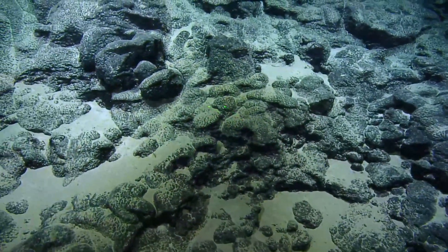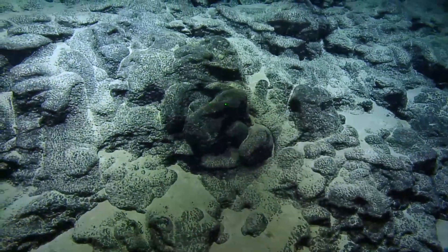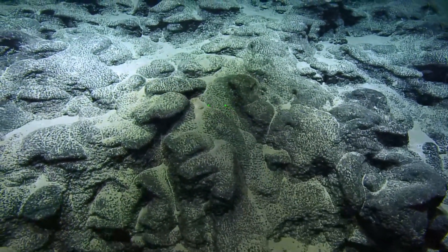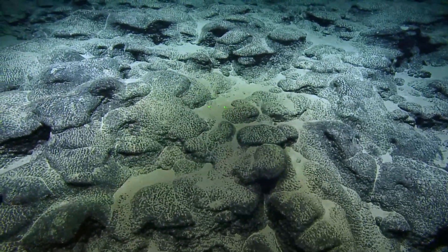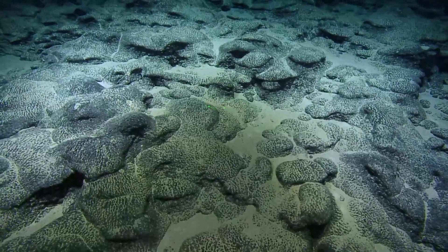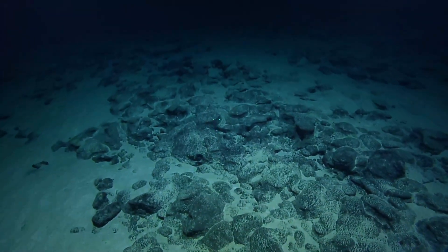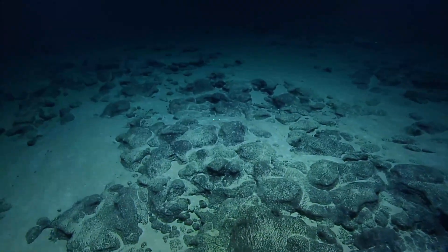They just kind of form these very small little tubes and they freeze at their toe, but there's still a lot of lava moving through that tube as it goes downhill. Eventually that hydrostatic pressure builds up inside that crusted-over pillow toe and it'll crack, split open, and you'll get a little bit more lava that flows out before it freezes against the really cold sea water again. You just rinse and repeat all the way downhill, and it forms these rounded, bulbous features that stack on top of each other like this.